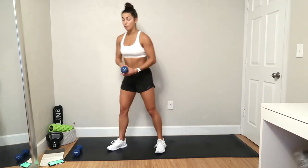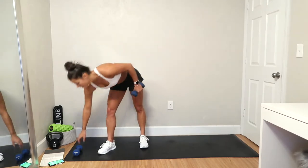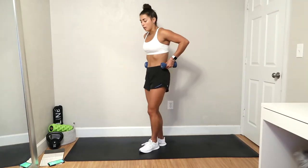Left leg on the next set, but that was exercise seven. So back to the top with our jump lunge jabs. One more time through those, and then our burnout exercise.